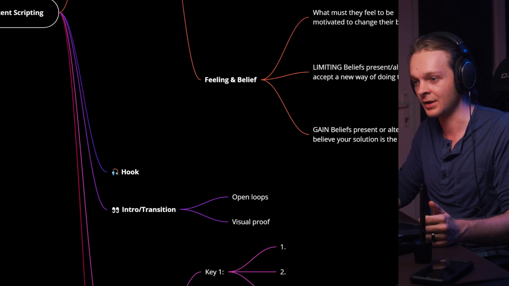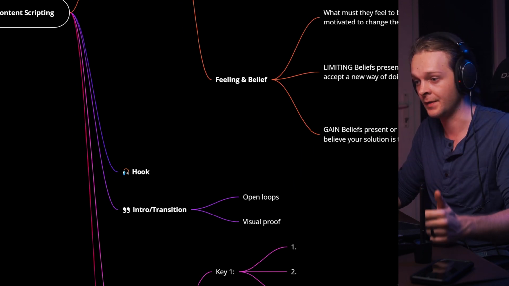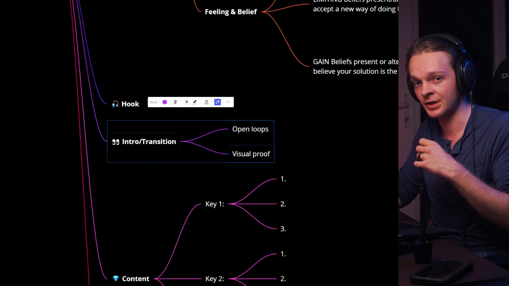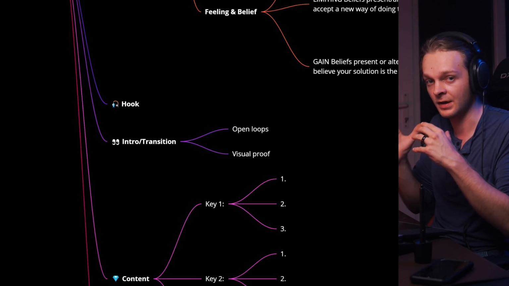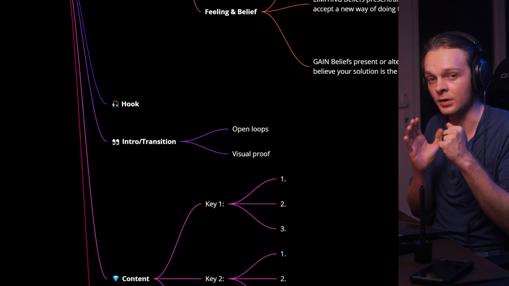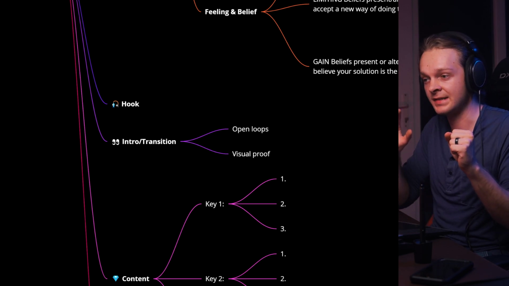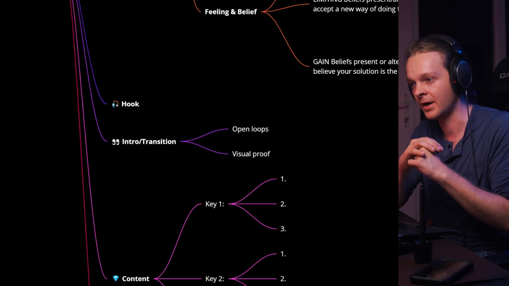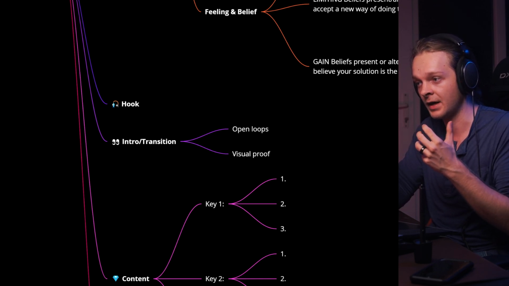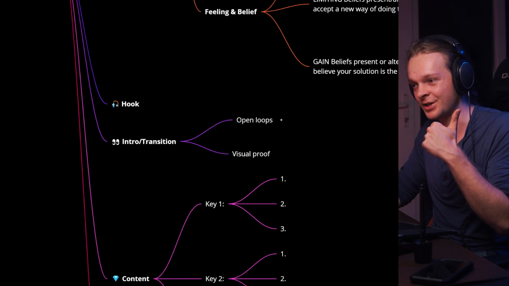So you want to craft a good hook. Again, check out that hook video I've done there. Then some form of intro or transition, right? As I've been talking here, that was part of the transition as well. The hook is really just the first 5 to 10 seconds, maybe 20 on YouTube, right? And anything beyond that, you want to again open up some loops, which I've done there, right?